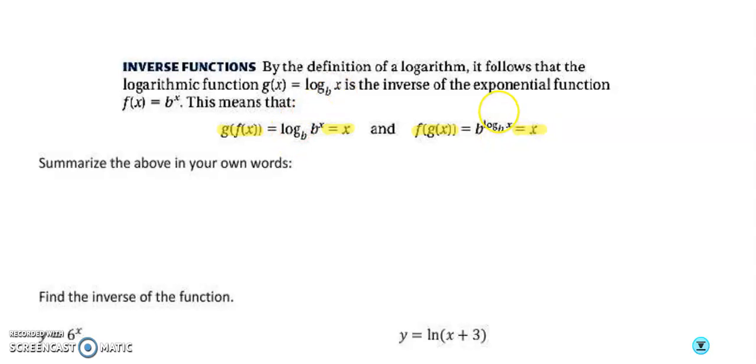What's written in between is just showing you how you would compose the log with the exponential form. So in one case, you would put the exponent form into the log form. In the other case, you would put the log form into the exponent form. And if those two functions were in fact inverses, then you would be left with just a single x in the end. So if we were to summarize this in your own words, feel free, you can pause it, rewind, and listen to how I explained it again. But what I would suggest you do is try to summarize it in your own words, pause the video, and come back to it and see if it matches something that I'm about to write.